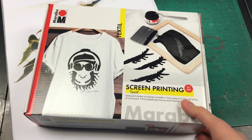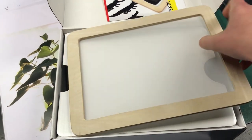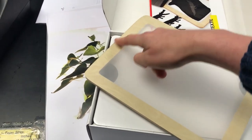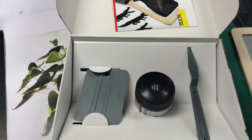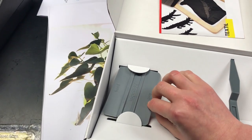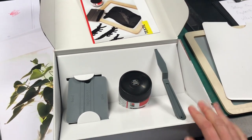So this is the screen printing kit. It's got a little booklet with a few instructions of how to use it. A little screen which is so diddy and cute, and it's glued down the back so I'm hoping that's going to be really sturdy. It's got a really fine mesh there so I'm excited about that. And then underneath you've got your paint, a little palette knife and a squeegee. The paint in here is black but I'm going to buy some other colours because my project is going to require other colours.